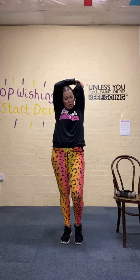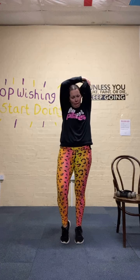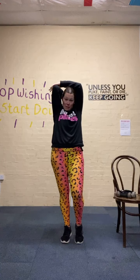Bring it in, one arm up, hang on to that, push and pull, release through the feet and ankles. Well done. And change, here we go.